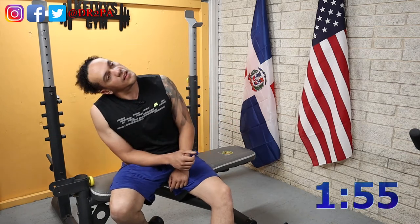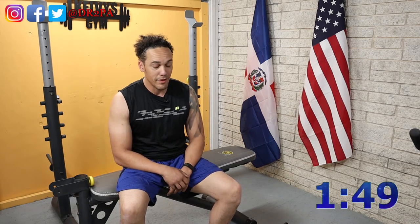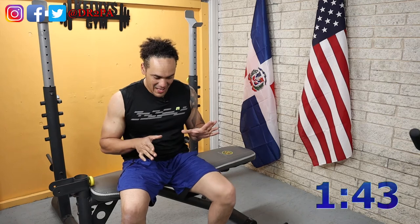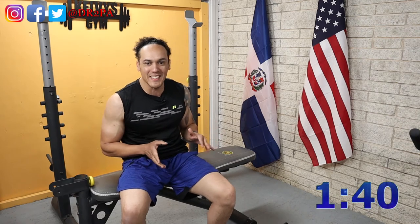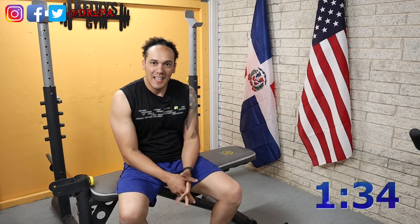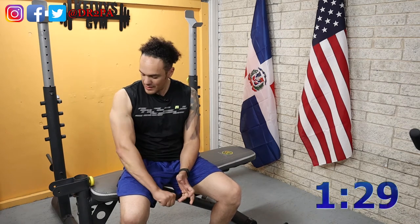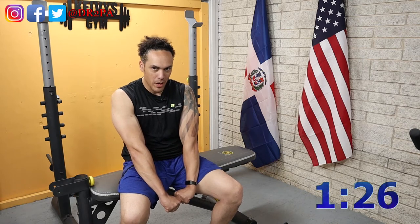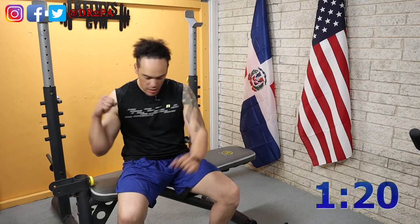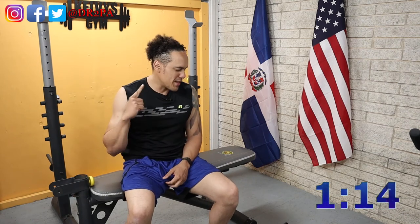Last break, then we're gonna move on to the next exercise, and I'm definitely feeling it. Definitely feeling it, even though it's half of the way that I should have been doing, because I should be literally hanging on something while I'm doing the dips. But hey, gotta work with what I have. At least it's working out the body part I need to work out, and might not be getting as much result as I would like, but I'm getting way better results than doing nothing.